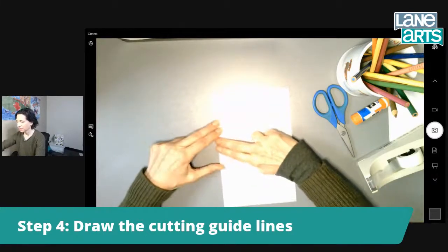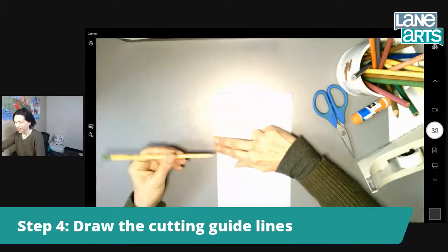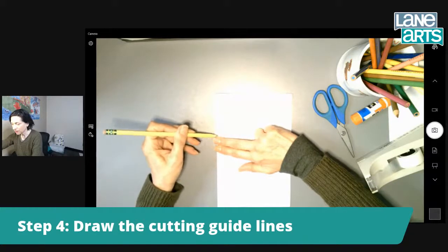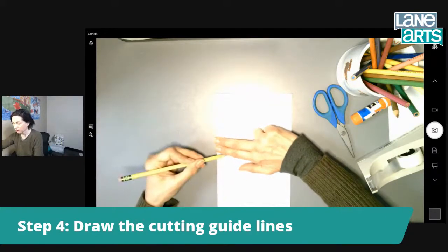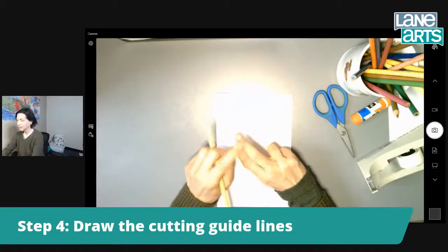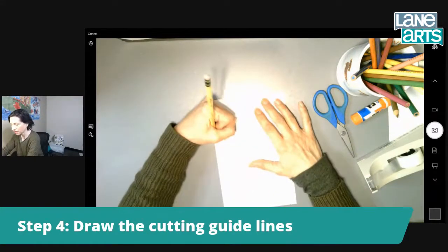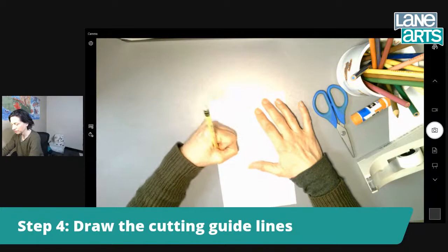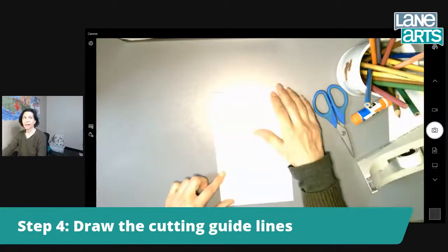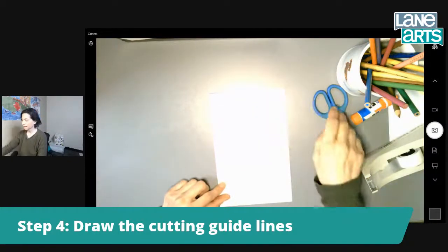paper. So I'm going to place my right hand there because I need my left hand for drawing. And I have 2 fingers, and I'm going to draw 2 lines right about up to my first knuckle on those fingers. This is the knuckle on your finger. I'm going to draw right about up to that first knuckle. So I have 2 lines drawn right there. These lines are what we call our cutting guide.